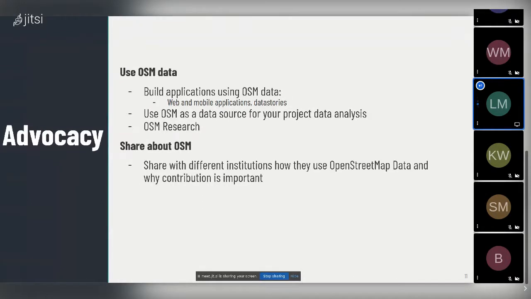Because OSM is web-based, the first way that one can use OSM directly is by building applications using OSM data. So say for example, even as simple as company websites. You usually see a section where people share where the companies are located, and there's usually a map there.